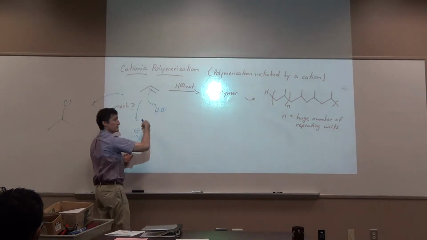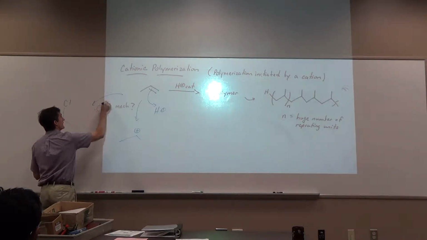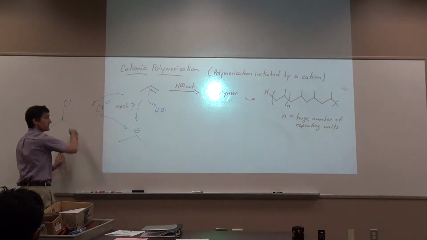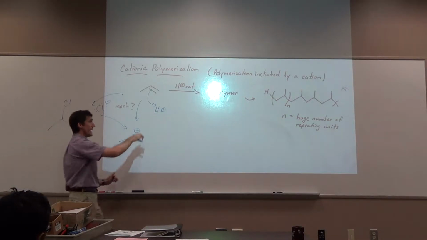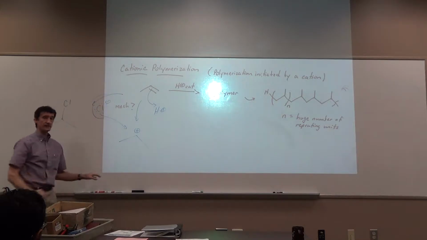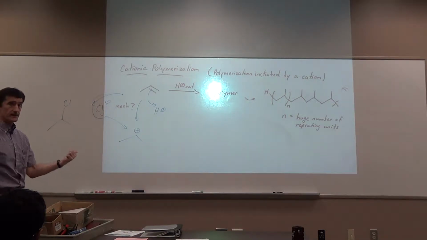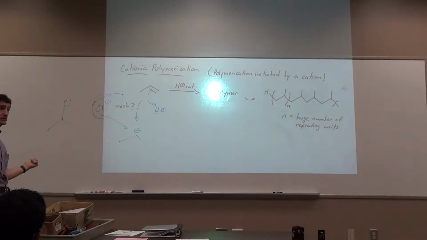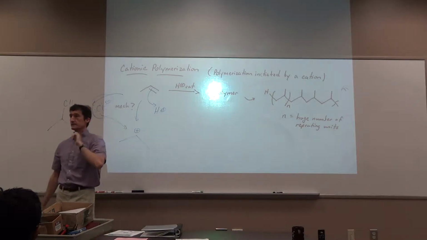We want another alkene to attack. You don't want the chlorine to attack, because if it does, you're just going to get that. You won't get polymerization. Okay? You want to use an acid that does not have a nucleophilic anion associated with it. Your HX is like HCl, HBr, HI. The halide is nucleophilic and it will add. What acids will not add?